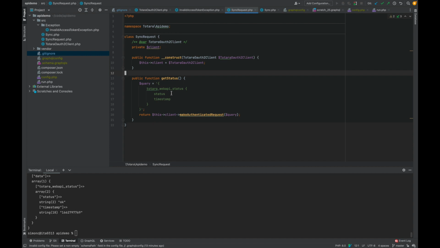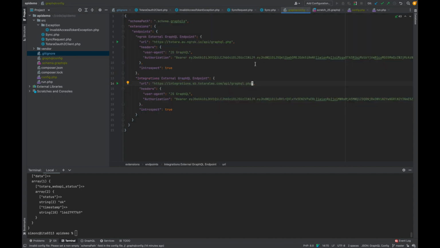So you can just write that within your PHP code if you want, but it can be quite helpful to use a GraphQL client to put these requests together. The reason being that it allows you to take advantage of some of the GraphQL features, such as auto completion and stuff. So I'm using PHP Storm here. Again, there are lots of different client options. You can use Postman, you can use something like Altair, which is a Google Chrome plugin. But I'm just using PHP Storm.